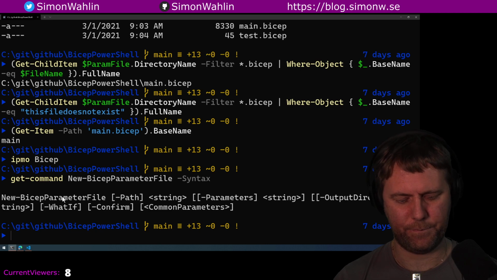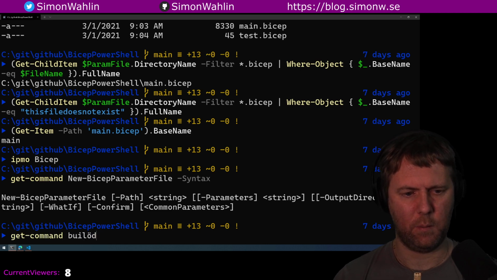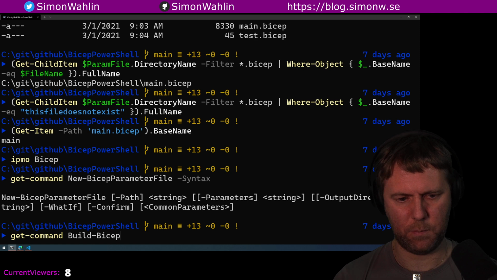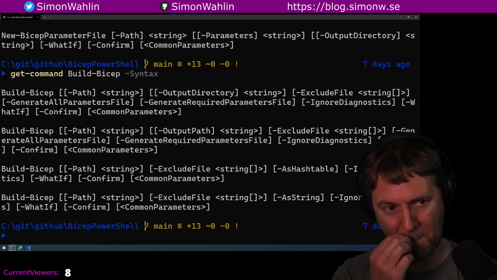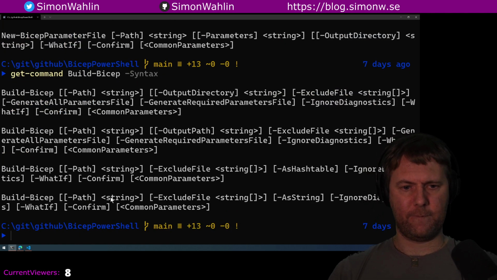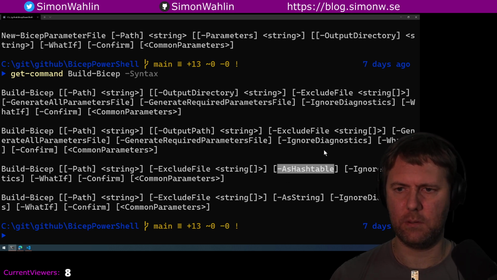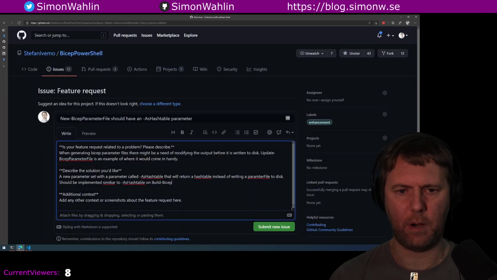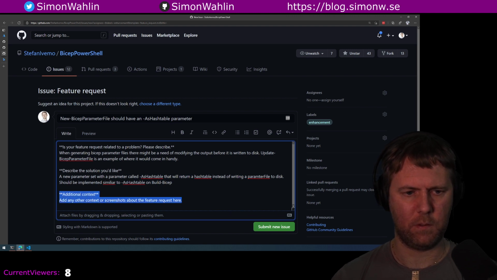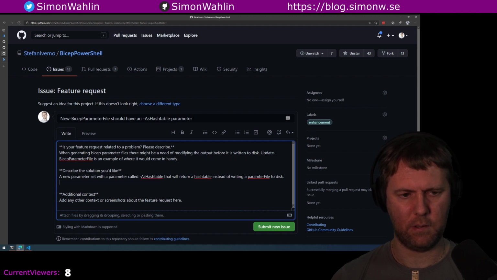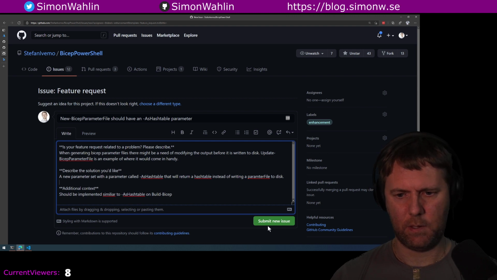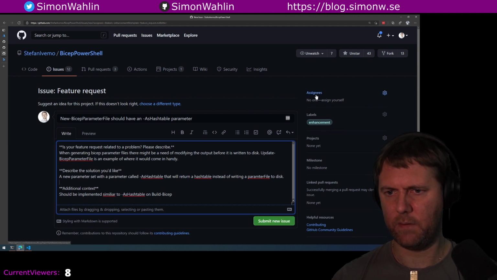Let's make sure. Get-Command build bicep syntax. Yeah, so here is a hash table. We should do the same thing for new parameter file. Maybe that's an additional concept. Here we go. And we need a label enhancement. Yeah, that's good.